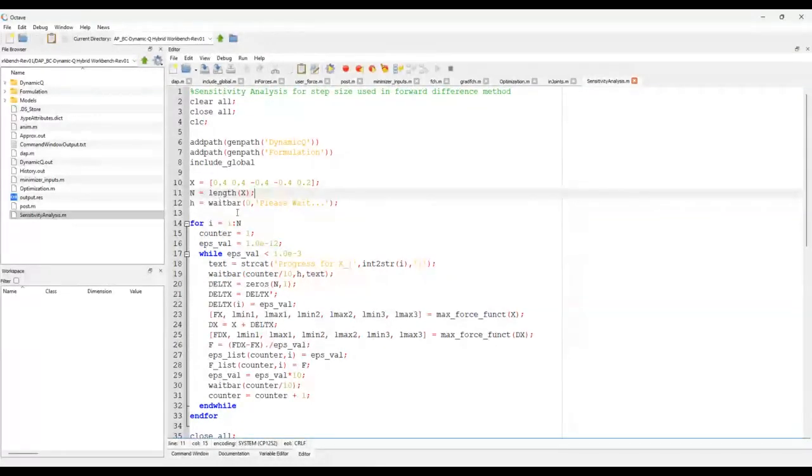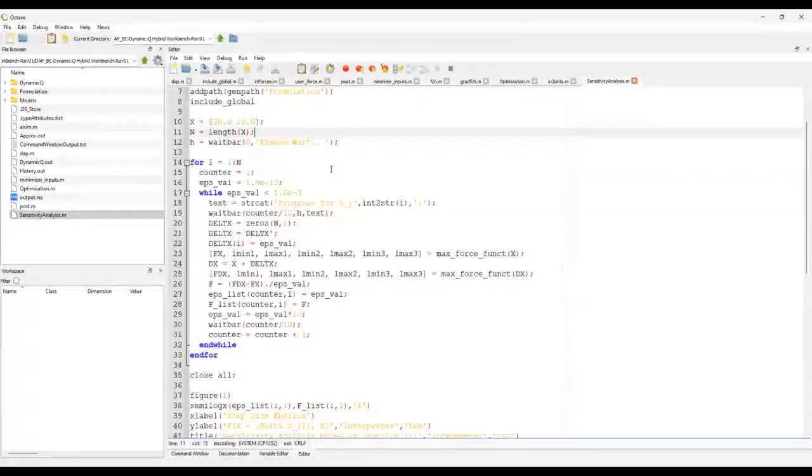All right, so running through this, there are a few things that we will note. Firstly, I defined an X as basically an X point over here. This is generally the starting point whenever you do your optimization. In our case, we used, I think, 20.0 and 10.0. So this is 20 Newton meters and the 10 Newton seconds per meter value that we also used. Then N is simply the number of design variables that you have. This wait bar is just to show the progress of the sensitivity analysis.